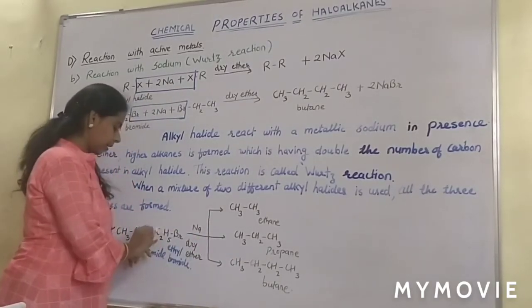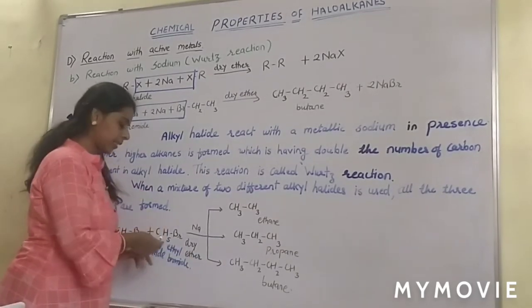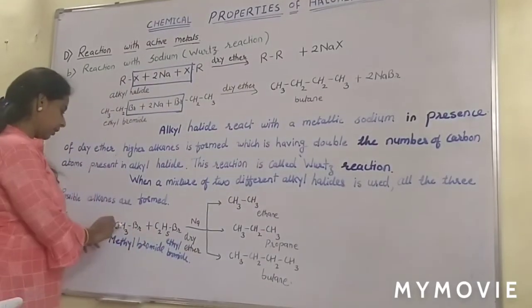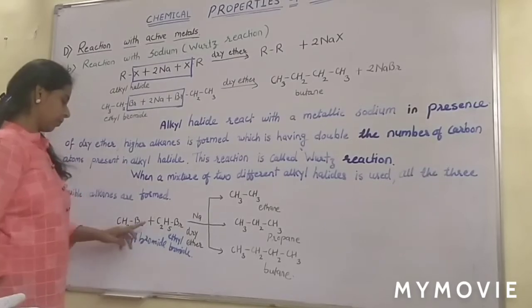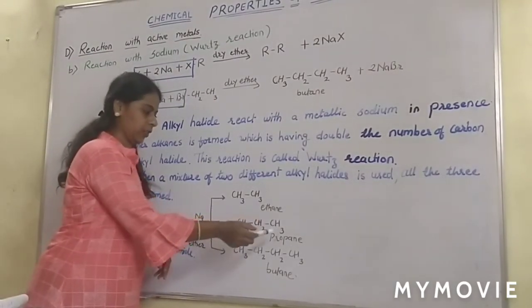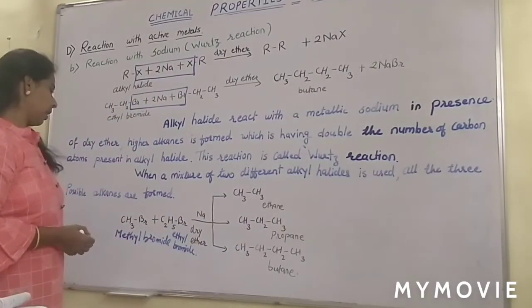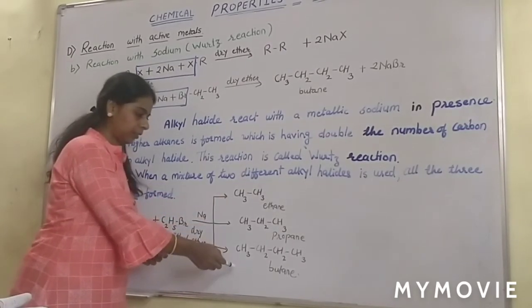So here we are having 2 carbons. So in the product, if it is combined with itself, then we are getting the product which is having 4 carbon atoms, and the mixture of these two alkyl groups also, CH3 combined with C2H5, that is CH3 combined with CH2CH3. So here we are getting a mixture of different alkanes. The first product is ethane, the second one is propane, and the third one is butane.